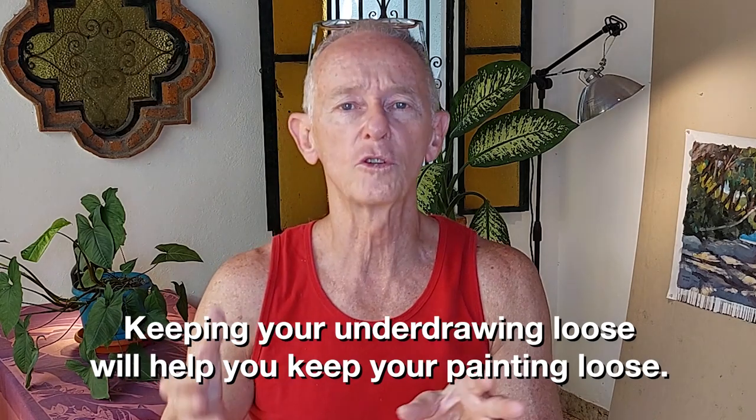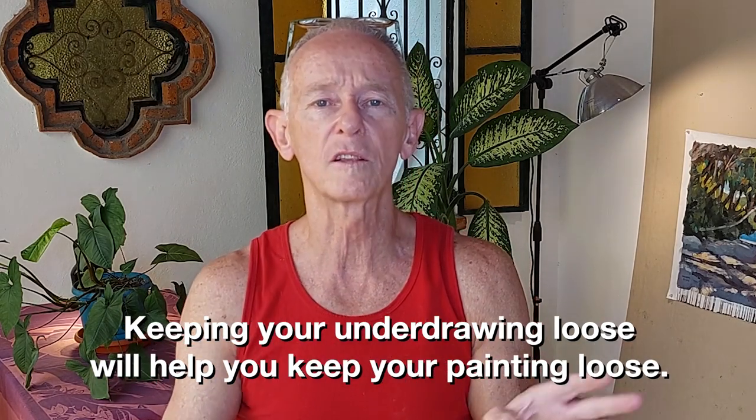The next thing I do is transfer the image to canvas with a pencil. And I do this in a very rough way. And I mean really rough, because if you do a very precise, detailed underdrawing, you're going to be a slave to it. You're going to be careful because you don't want to lose the accuracy. No, that's not a good approach.